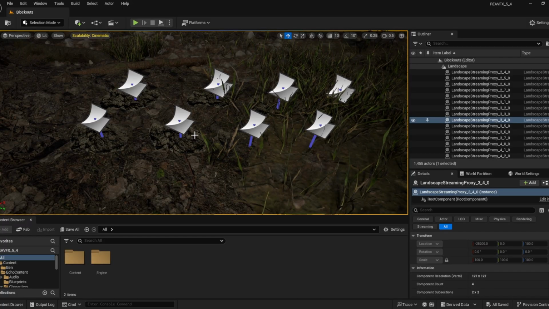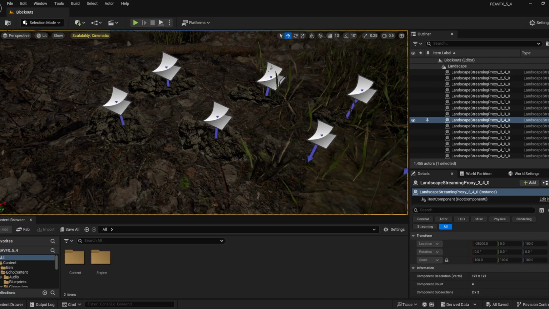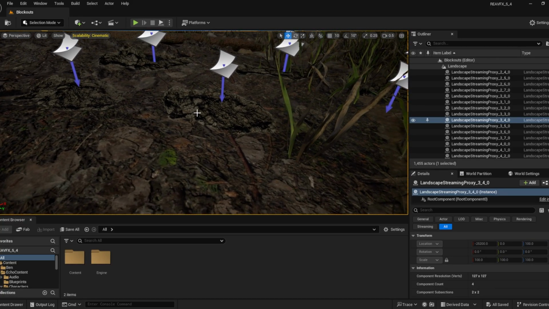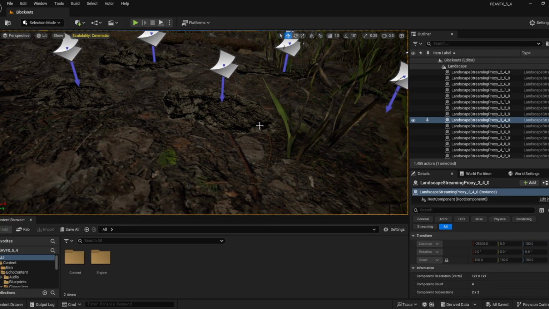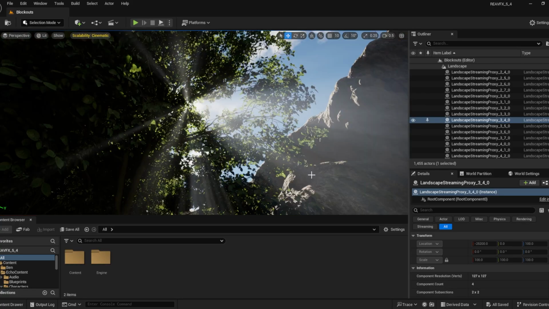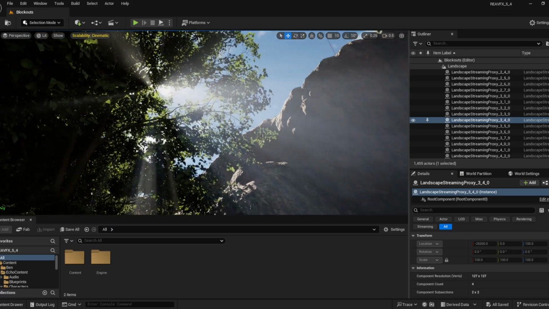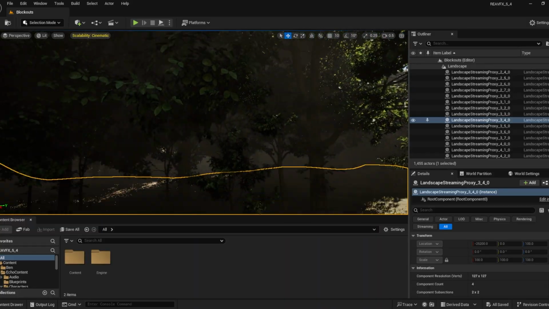And then mostly here it's these mud assets and sticks and stones sort of to break it up a bit. Also I added these footprints, which are decals with a normal map that gives them quite a lot of depth so that the character could have something to track. To create a more realistic effect, I used a lot of lighting, such as this directional light that simulates the sun with beams of light shining through the trees.